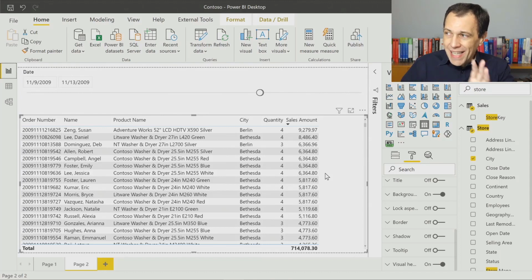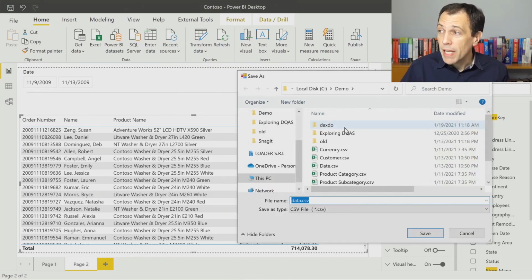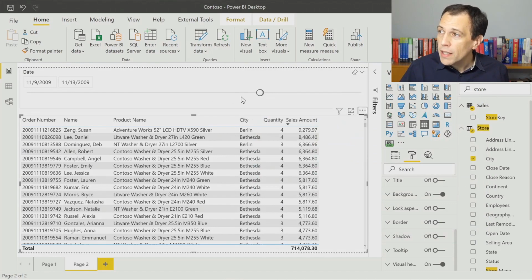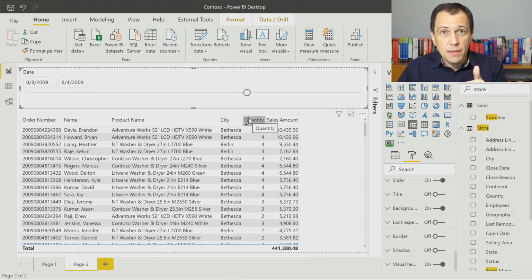And yes, I can export this data. I can go here and export the data, and create a CSV file that I can import in Excel. But if I do that, every single time I change the date, for example, guess what? I select a different date. Now my report is automatically updated, but then I have to export this data again. Imagine you want to get the list of the invoices that are still open, or the list of the customers who fulfill certain parameters, certain details of the analysis you want to get.